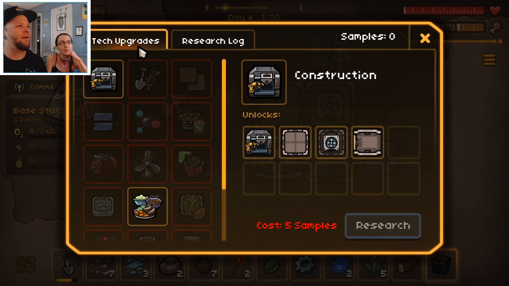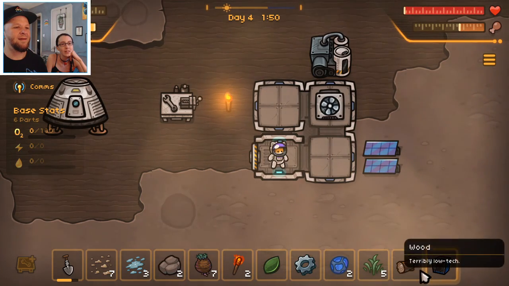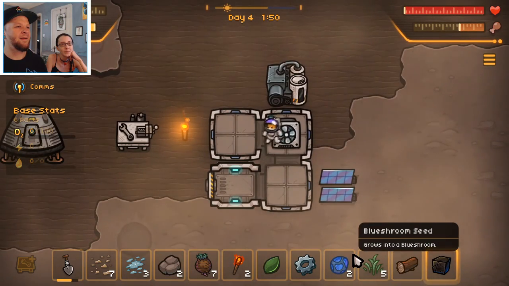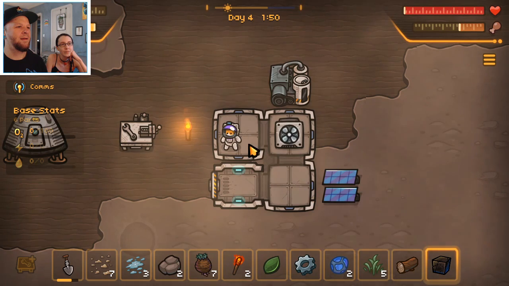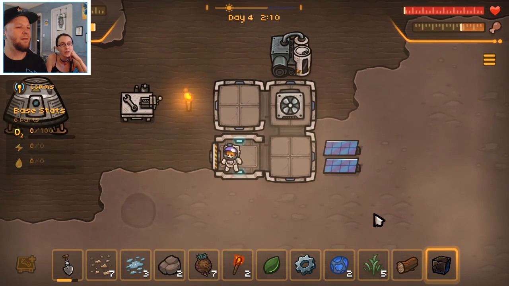Yeah, we don't have research abilities yet, though. We have a thing to research now. What do we do with it? Maybe, can we put it down in the other room? No. You right click it? No? Alright.